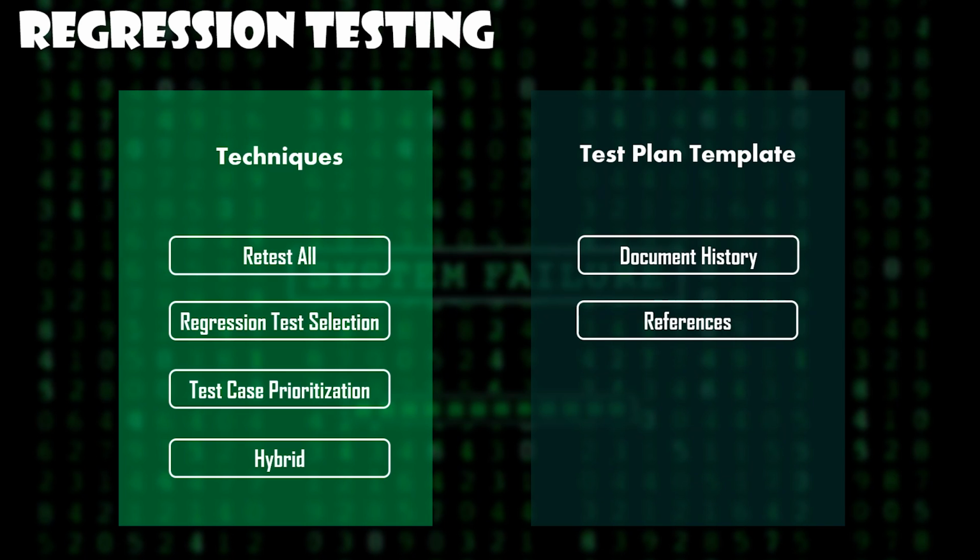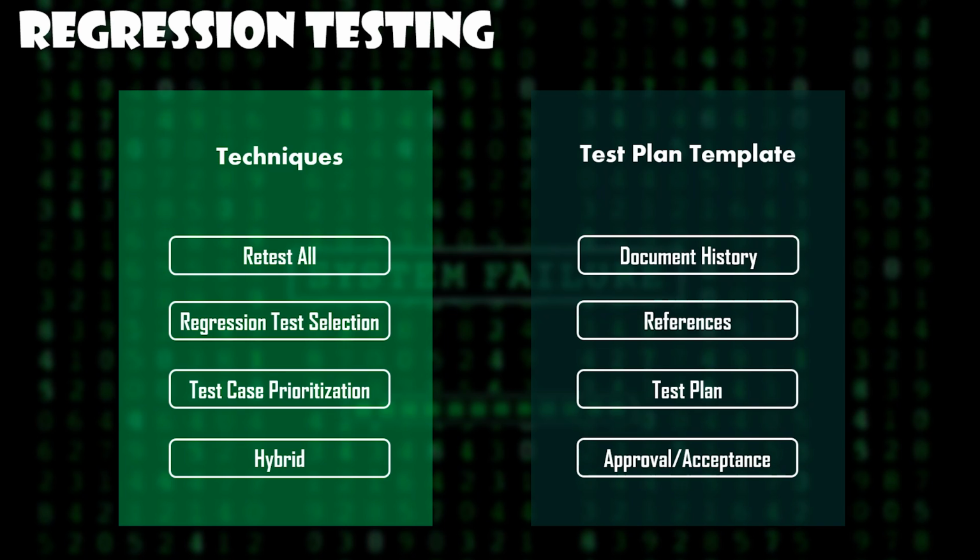Next, we have the references column that keeps track of all the reference documents used or required for the project while creating a test plan. Next up, we have the regression test plan that consists of all the introduction and details that are involved in the testing. Now, the final one in functional testing is the acceptance testing.